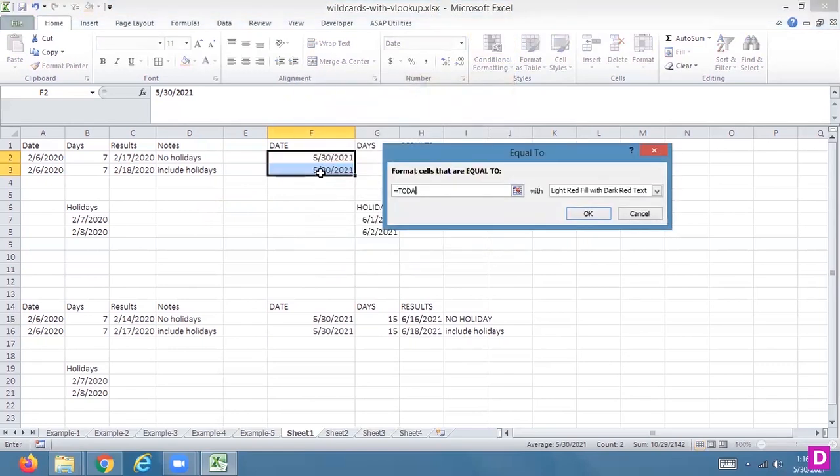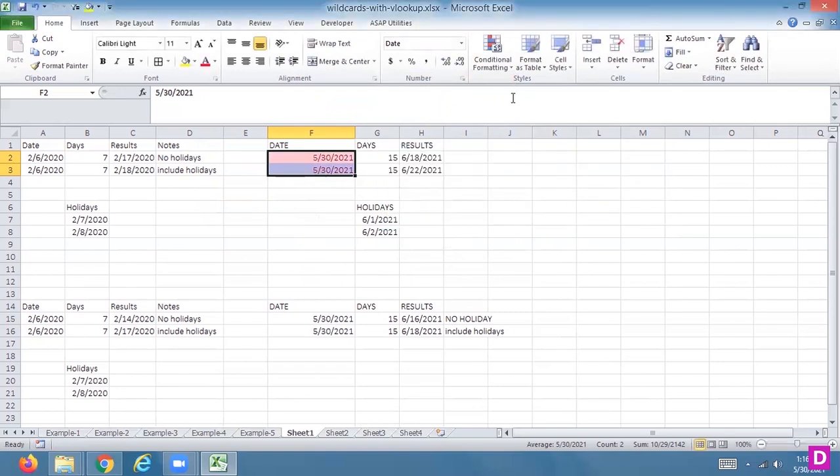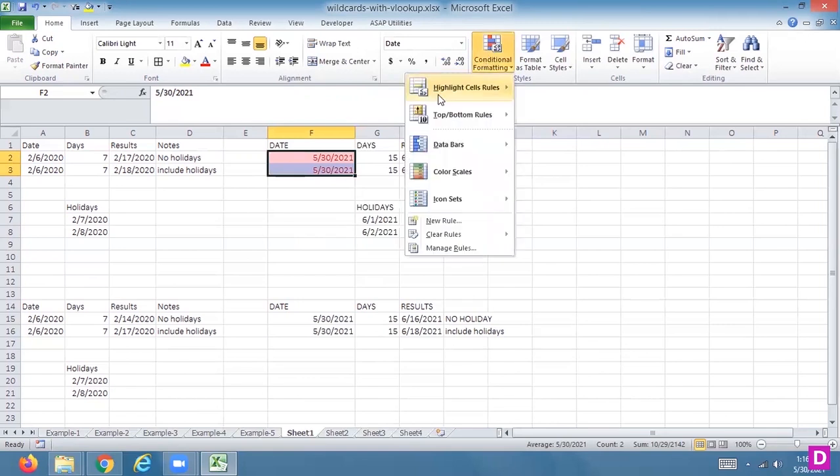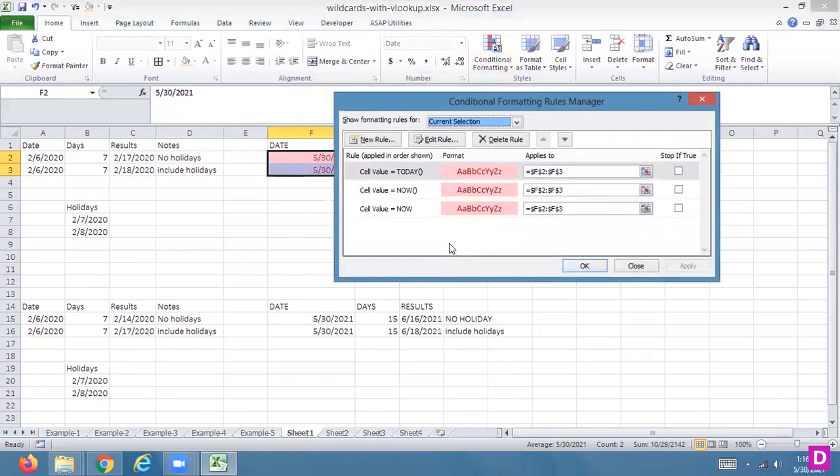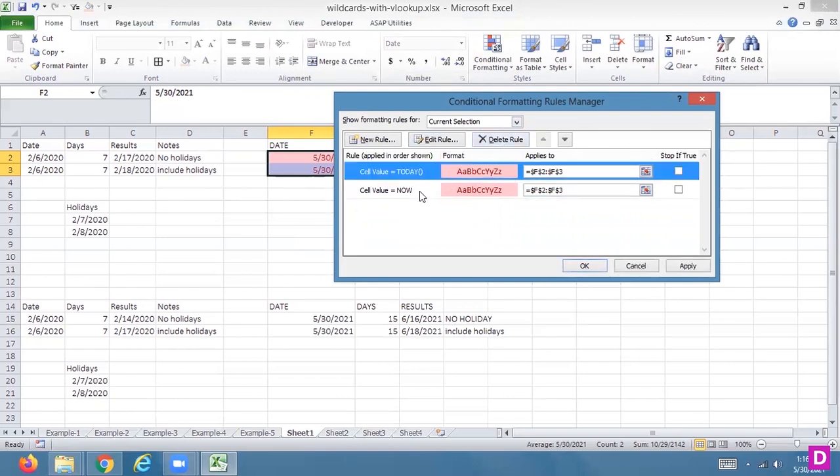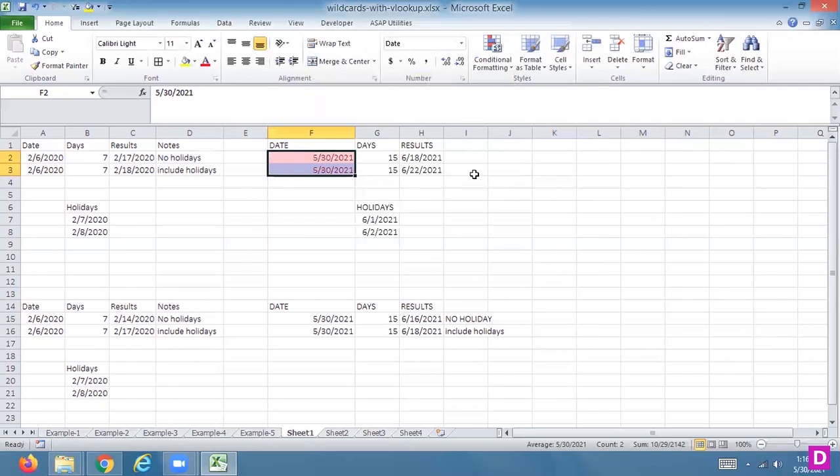If I am putting the today functionality here, then it will be highlighted. So any dates coming from today's date are also highlighted. You can put some functionality here, so you can use this value with the today functionality, today and now functionality. You can do this, edit the session, delete this value, apply, and with the today formula it's highlighted.